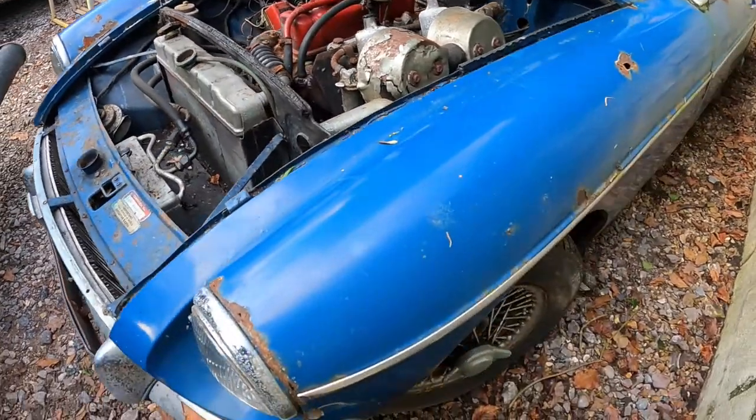When the damp gets into the hardboard on the door cards they all sort of bubble, but they're not too bad — they're original, we'll leave those in there. Just a little bit of dry moldiness on where it's been in storage for years, we'll wipe all that down, give it a good clean and feed the leather. It'll come up a treat.